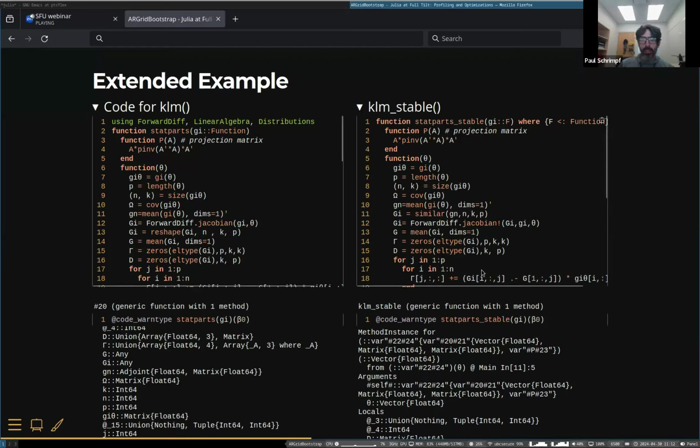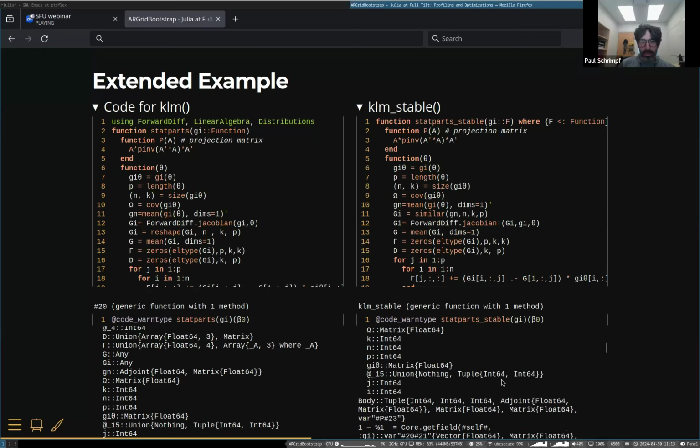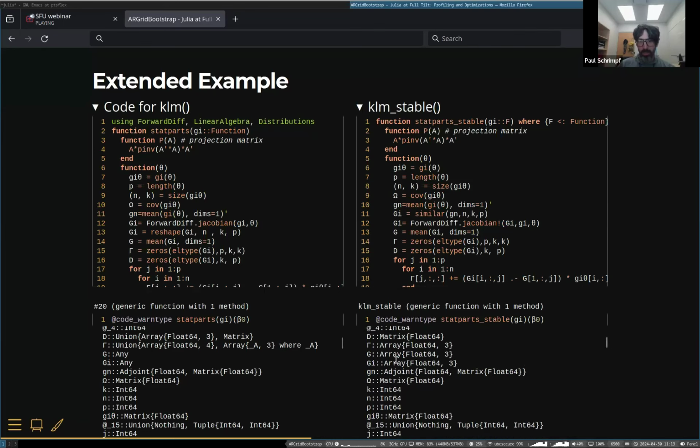One way to fix it is, instead of calling the out-of-place version of Jacobian, to call the in-place version, where we pre-allocate GI. Now, this GI is definitely going to be an array of floats, and this in-place Jacobian will error if our little GI function doesn't return the expected array of floats. If we browse through the output of @code_warntype, we would see that there's no instability anymore. GI is known to be an array of floats.